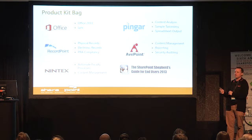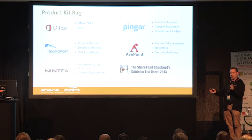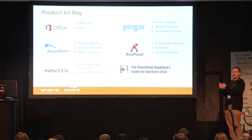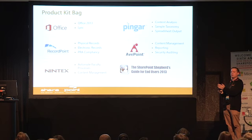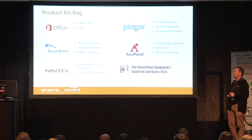So there were some advantages in Office 2013 that made us say, well, this should be part of the project, and we aligned an ICT project to deliver the new version of Office and Lync onto desktops with the project delivery at the same time. That was potentially a lot of change to do at one time, but the advantages of having the 2013 products all aligned with SharePoint was probably a lot greater than sticking with 2010 and trying to go live on that basis. So consider Office as part of the products and the whole package.